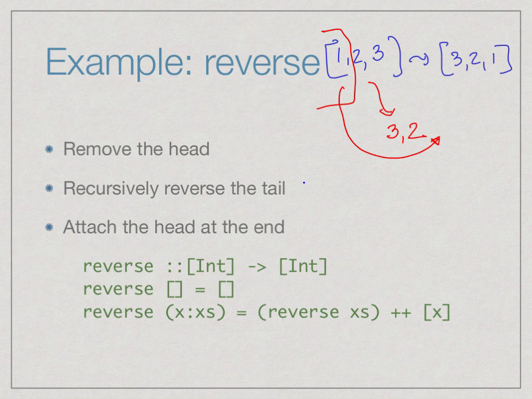Right? So reverse takes a list of integers and returns a list of integers. If I have an empty list, reverse has nothing to do, so reverse of the empty list is just the empty list. If I want to reverse a non-empty list, then I decompose this as x, I reverse the tail, and then I stick this x at the end using either ++, or we could use append r, which we wrote last time. Both would be equivalent. But since ++ is more compact, we'll just use ++ [x]. So this is saying that adding the value x at the end is the same as attaching the list containing the single element x.